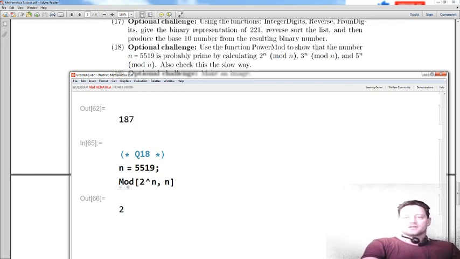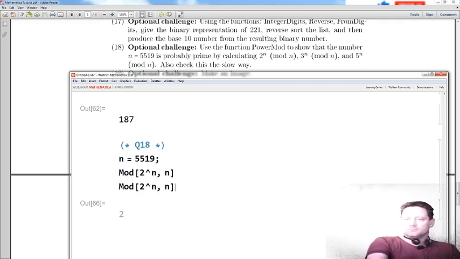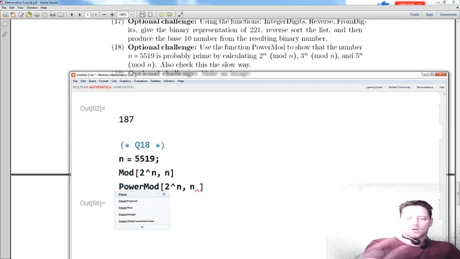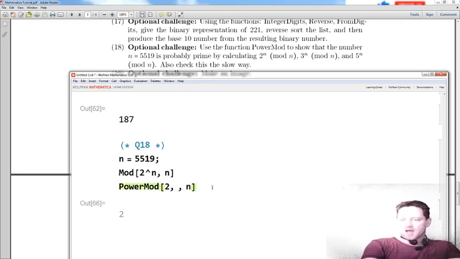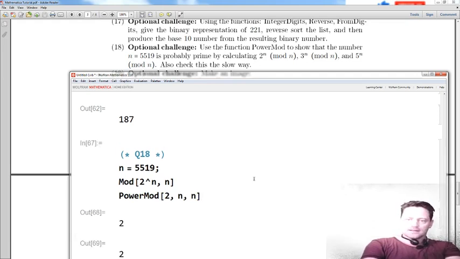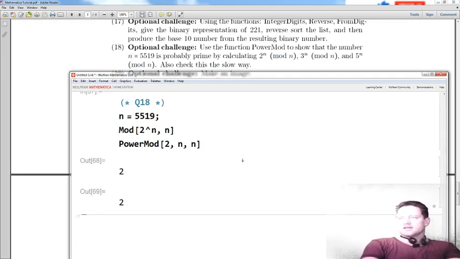Okay, so there's an easier way to do that without overflowing the memory, and again, it's called repeated squaring, but there's a built-in function in Mathematica that does this somewhat better, and it's called PowerMod. So copy this, Control C, Control V, PowerMod. Now I think I want the base first, 2 comma, and I believe it's to the power of n there, and then mod n. Hopefully it's right, otherwise I'll have to look in the help file to double check this. Okay, so we get 2, so I think that's the right syntax. It didn't complain, so it should be right. Now it's a lot faster.